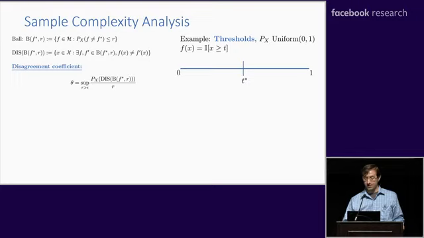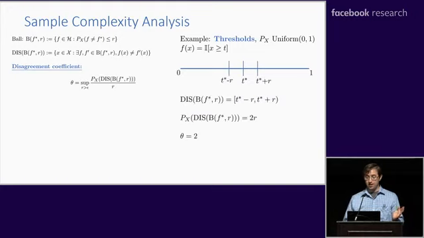and the set of classifiers are thresholds, so there's some point t such that everything to the right is labeled plus, everything to the left is labeled minus. Okay, so then there's some t star that corresponds to the f star optimal function. And any threshold that is bigger than t star plus r is definitely not in the ball of radius r because it has distance further than r, and anything less than t star minus r is definitely not contained in the ball. So that's the ball.